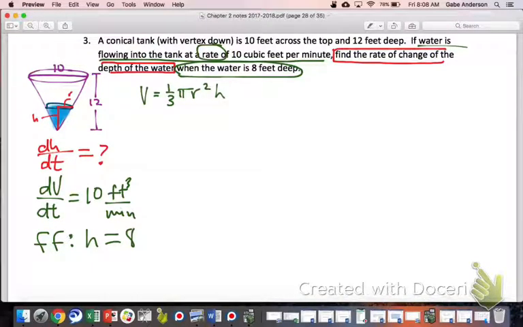Johnny was looking for hints and little signs of what maybe to come. Let me just come right out and say this. That's not a formula that I would expect you just to pull out of your math library in your brain. If I did give you some question like this, I would probably give you all of the formulas for a cone. I'd give you the surface area, the volume, any other relationships having to do with the cone, and you'd have to just pick the one that makes the most sense. That makes sense? So I'm not going to just tell you, or maybe I will, but if I don't, I would give you a library for these.